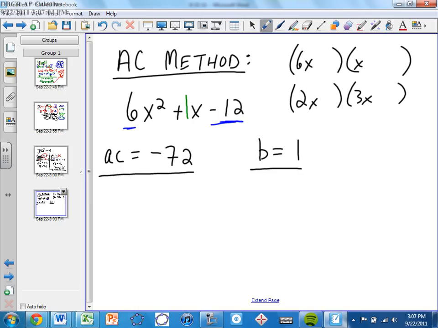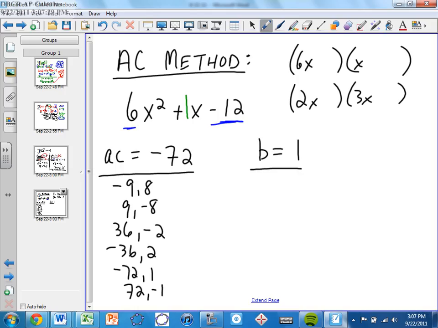Negative 9 and 8, or 9 and negative 8. Which one is which? Somebody else, give me another one. What else do we have for 72? 72 and 1, very good. We'll do one of them negative, obviously. What else? 6 and 12, clearly, because those were the ones that we had in the beginning. So we also got 6 and negative 12, or negative 6 and 12.